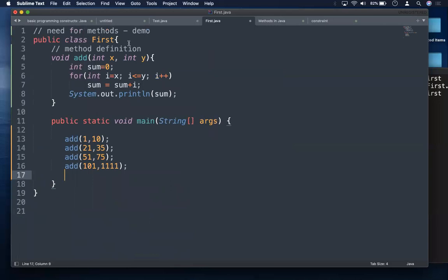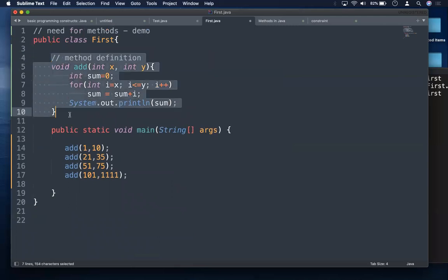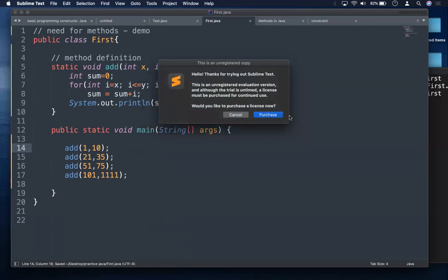Okay, so I have a method defined in my class and I'm calling it. But when you are calling from your static context, you have to see that this method is a static method. Otherwise, you require some object. Only a static method can be called directly with the class name, that we know, right? So here, my main is the static context, and I am calling this method directly because it's static. So this add is a static method, that's why I could call it directly without the need of any object. Otherwise, I require an object. See how my code has got minimized.